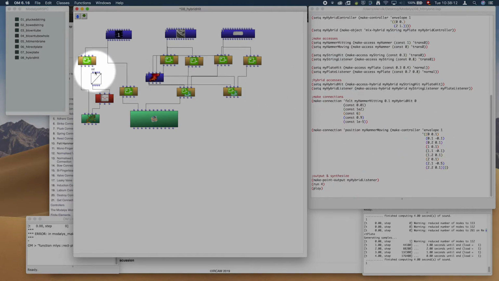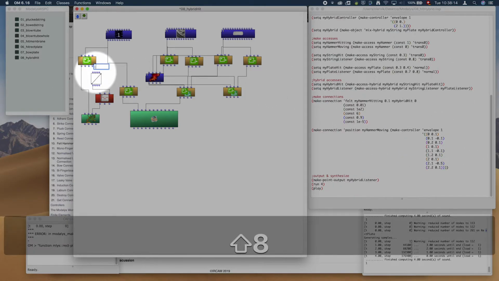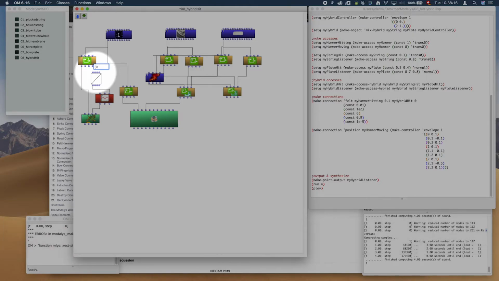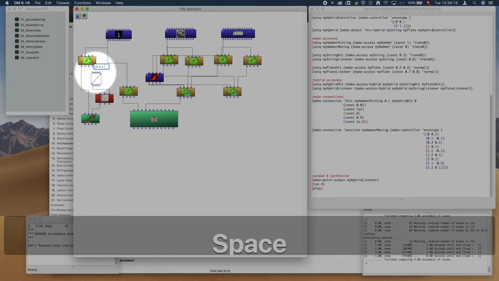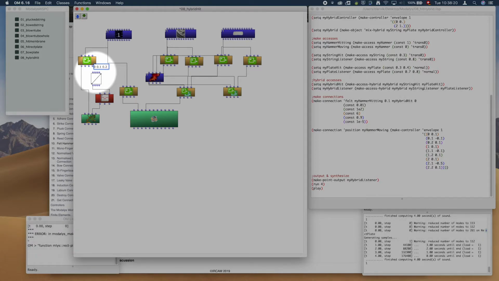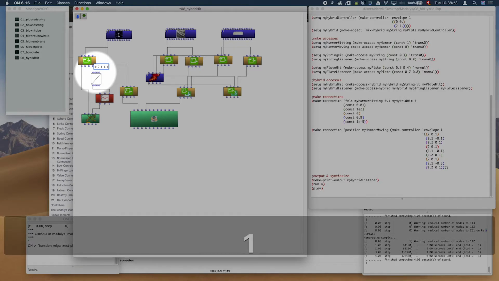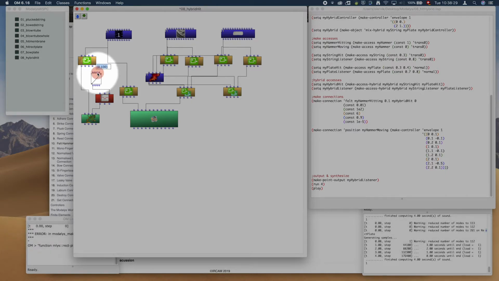So we have a few hits: 0, 0.1, 0.2, 1, 1.1, 1.2, 2, 2.1, 2.2, close the bracket.